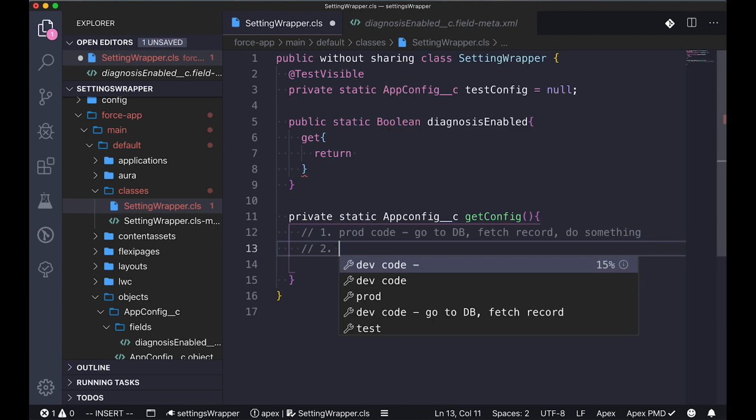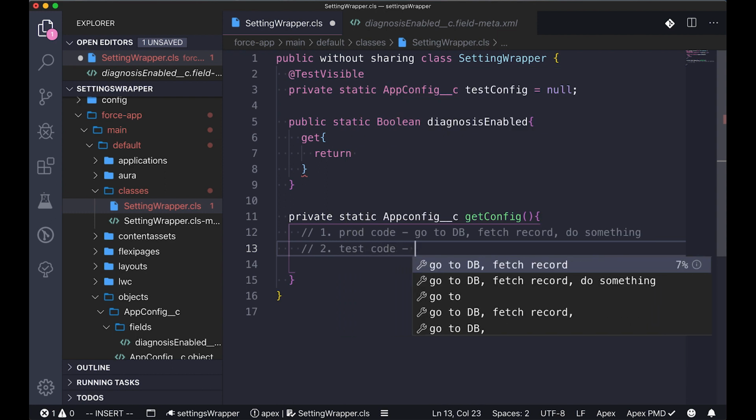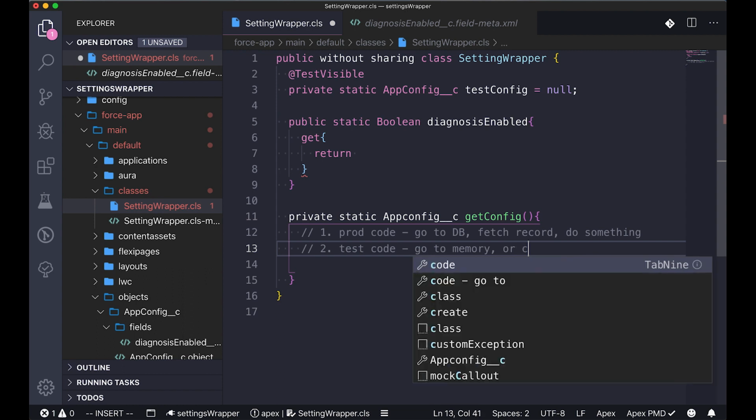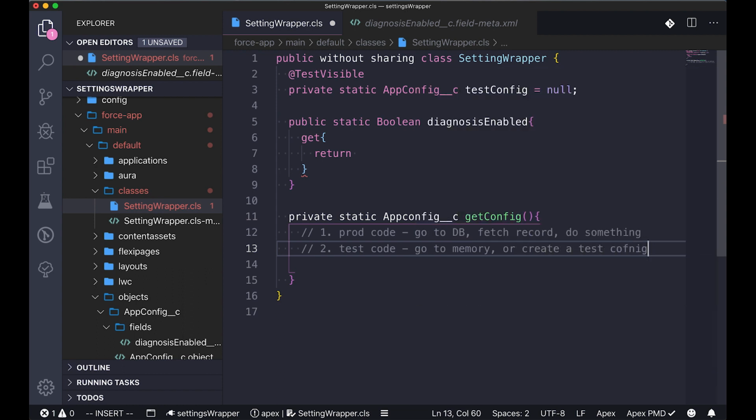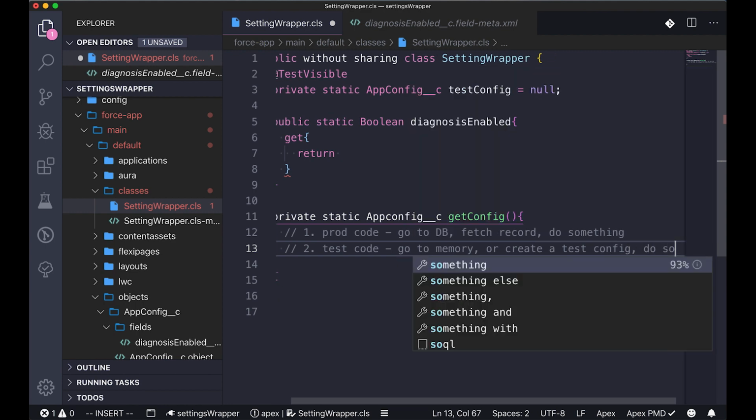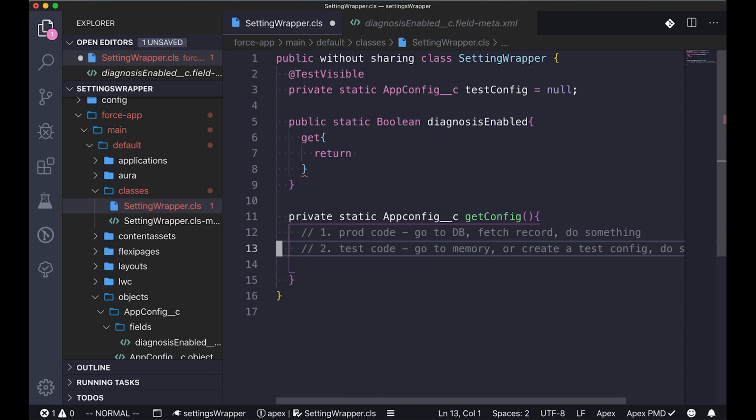If it's test code, then instead of going to the database, you should go to memory, or maybe create a testConfig in memory, and then do something. The difference here is that for production code, you may need to go to the database, but for the unit test, if you don't need to do DML or you don't need to go to the database, then definitely do not do that.